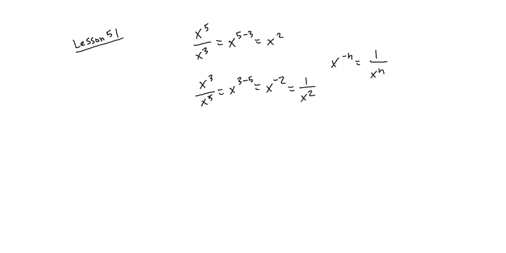If you've got a value like this with a negative exponent that's in the numerator, we would move that to the denominator and remove the negative sign. Conversely, if we had 1 over x to the negative 2, since it's in the denominator now, we would move it to the numerator to make it positive, and we would say that equals x squared. Okay, so that's to me the easiest way to think about it. When you've got a negative exponent, just move it to the other side of the fraction and it becomes a positive exponent. So with that in mind, let's see if we can do a couple of quick examples and we'll be done, and you guys can go about your business.